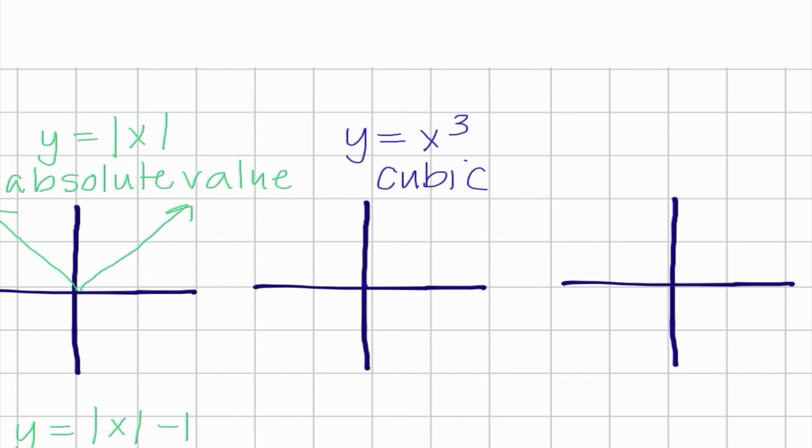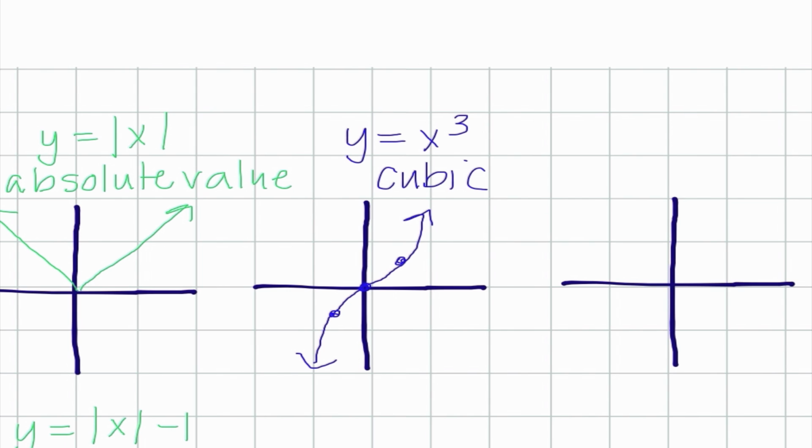So the way we graph a cubic graph, we start at the origin, and then we have a point that goes up 1 and over 1, and a point that goes down 1 and over 1. And when we draw it, we can see that it is increasing from left to right, and has a little bit of a squiggle in it. I know that's not a mathematical term at all, but that's the best way I can describe it. So this definitely is not a straight line. There is a little bit of a curve to it.